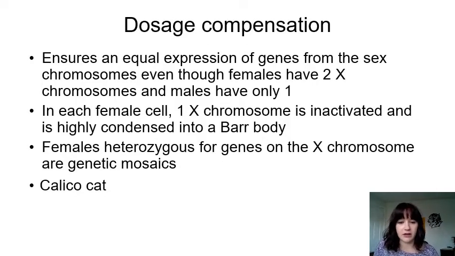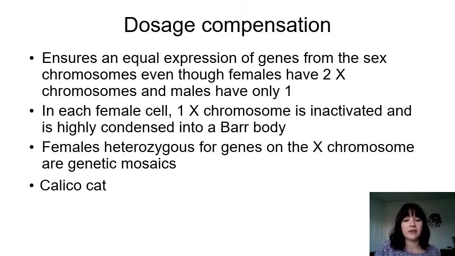The next thing I want to talk about is called dosage compensation. So you're thinking, okay, you've got some genes that are only on X chromosomes and some that are only on Y chromosomes. Does that mean that if you're a male you only have half of the level of gene expression, and if you're a female you have twice as much because you have two X chromosomes? Now, the body has a way to account for this, so no, we do not have double the expression of genes on our X chromosomes as females.